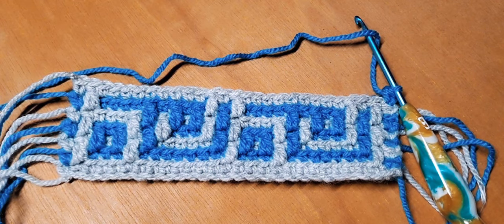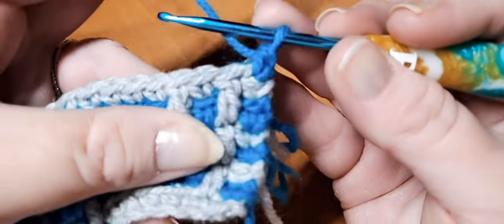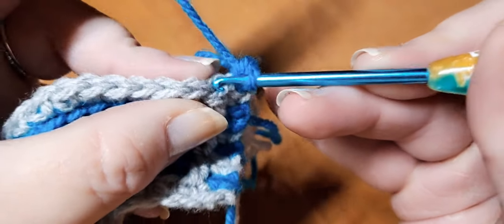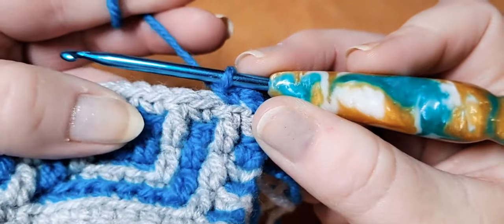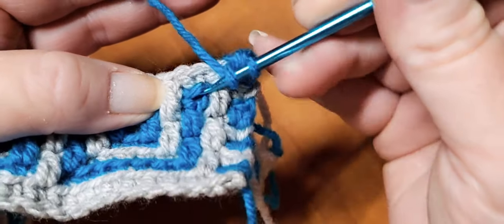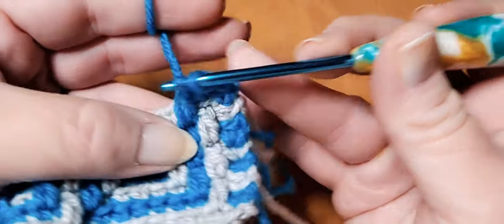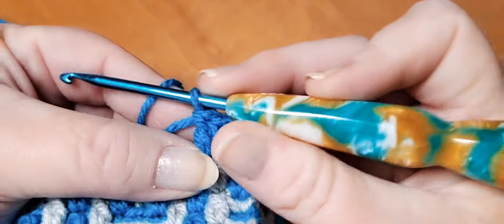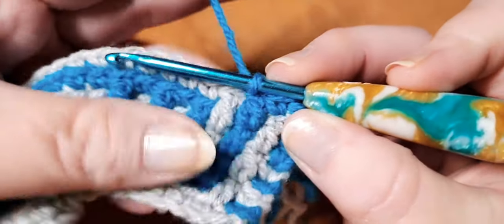Row 8 begins now by joining on with color B this time. And we're going to begin our repeat for row 8 immediately. And that repeat begins with one single crochet worked here into the very next stitch. We will now do one double crochet into the very next stitch. Nine single crochets worked over these next nine stitches.